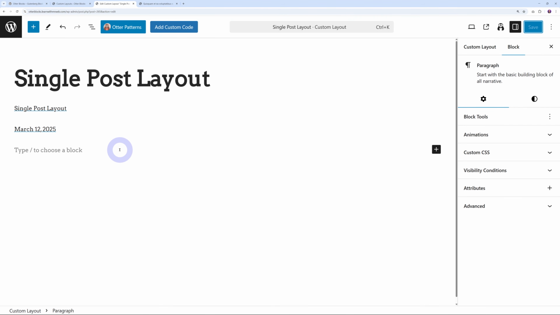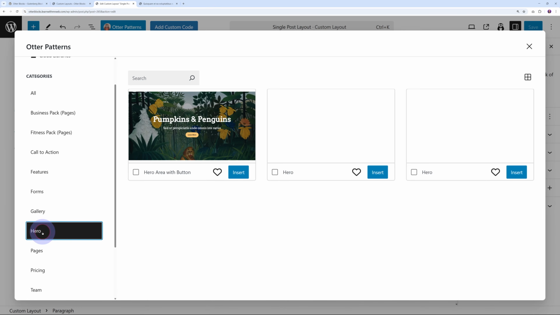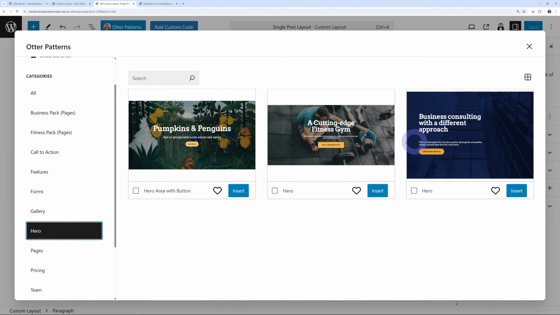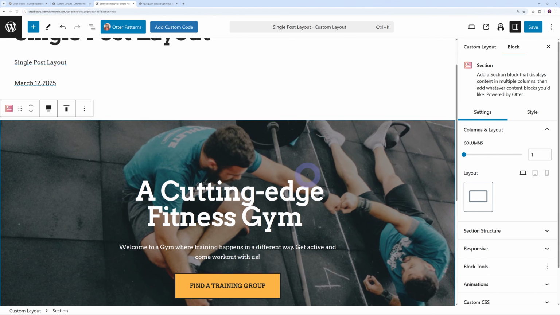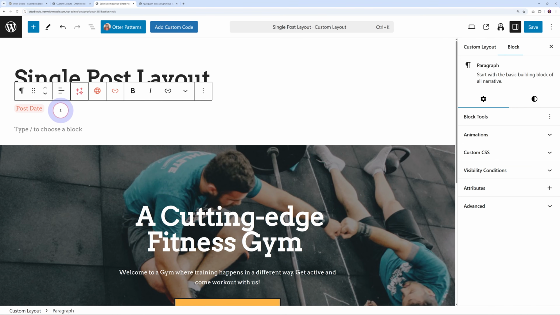So let's go back here. So clearly on top, you'd like maybe to add a hero section or something like this, and make it look a little bit better than this, obviously. So you can go to your Otter block patterns, select one on top, or maybe like a hero section. And we could use something similar to this with the image in the background and everything, and insert all of this dynamically. So let's insert this one as an example. And now obviously we can delete those two. So remove this one and remove that one as well.